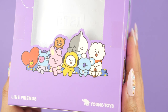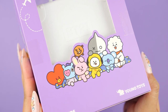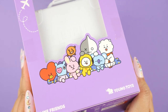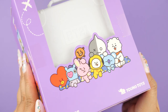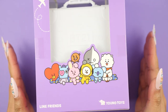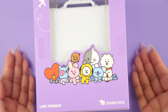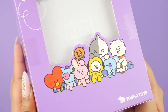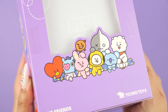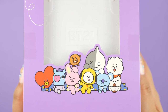These are all of the characters that BTS themselves designed. When I first heard that they had designed these characters, I kind of thought that maybe they were just loosely involved. But based on all of the episodes I just watched, they were heavily, heavily involved from the very beginning. They basically sat down, started sketching, and with the help of professional artists, these characters came to life. We actually see eight characters here. Seven of the characters represent the seven members of BTS, and this character here represents ARMY, which is the name of the fanbase of BTS.